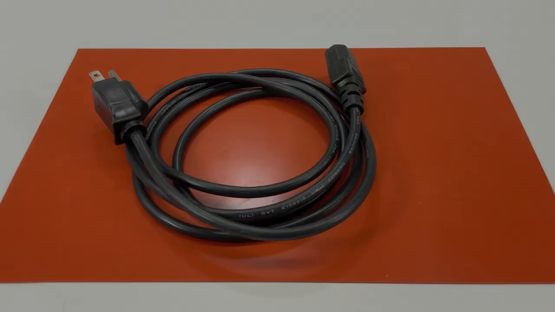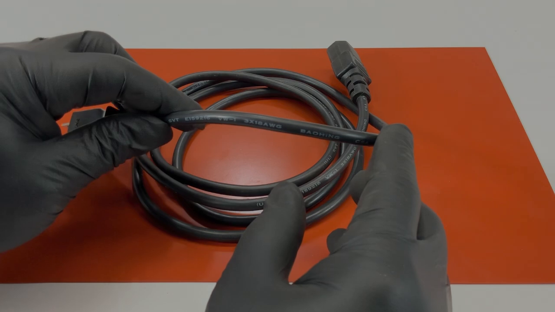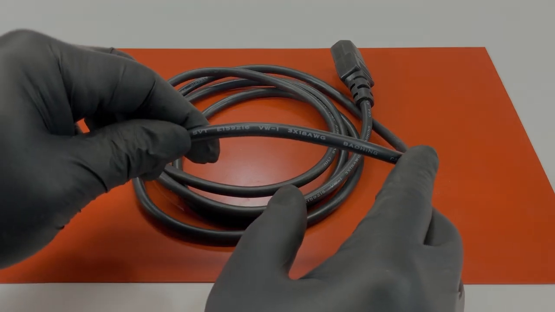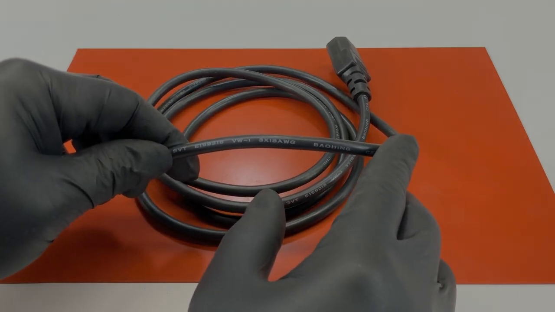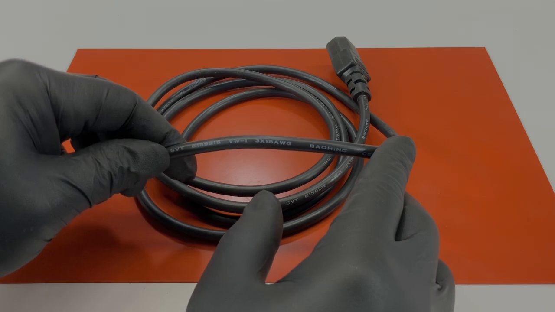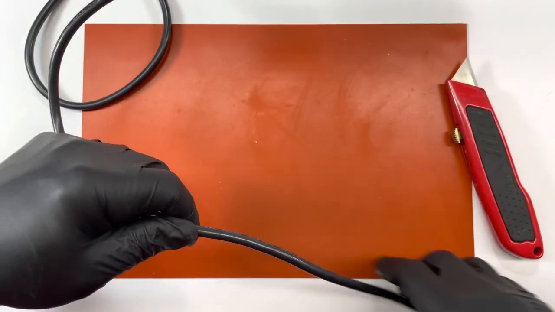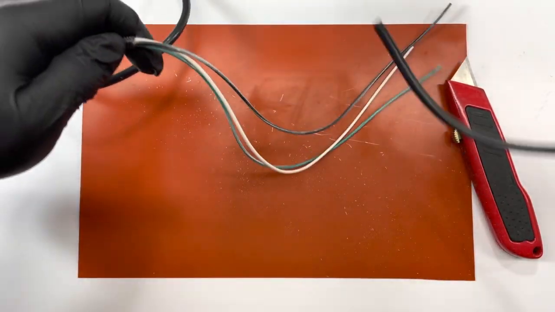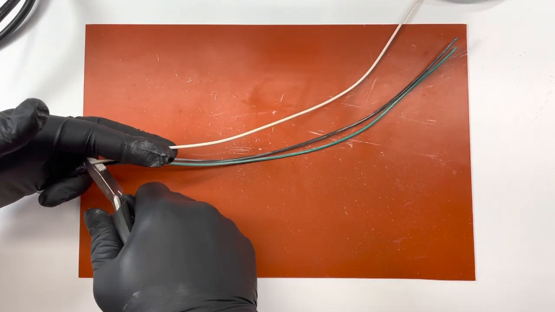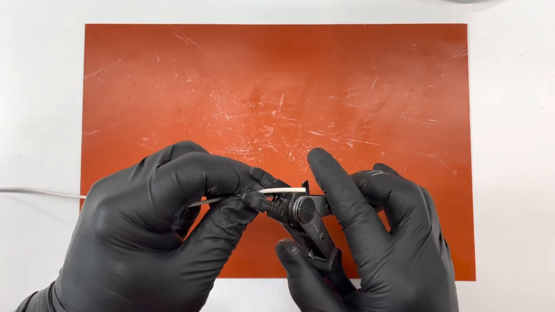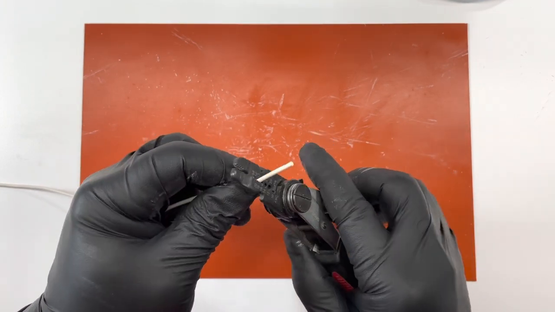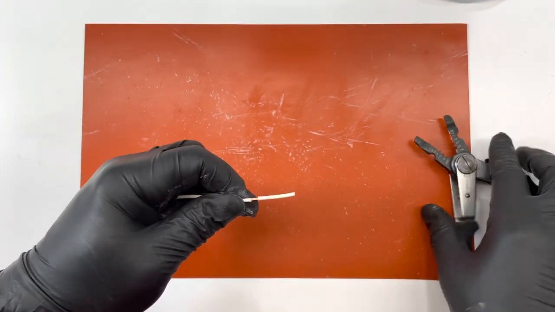Do you have an extra detachable power cord from an old or broken computer, printer, TV, or appliance that you don't mind sacrificing? Most of them are constructed with three 18-gauge wires that can be used for practicing. To get them, use a knife and remove about 12 inches of the outer jacket of the cord. Cut out one of the wires. Either with a wire stripper or knife, cut insulation one inch at one end and separate slightly without removing the insulation.